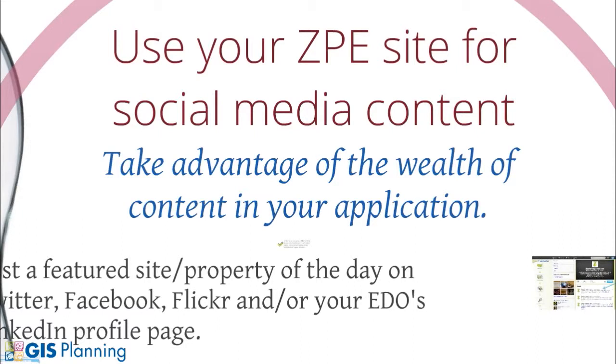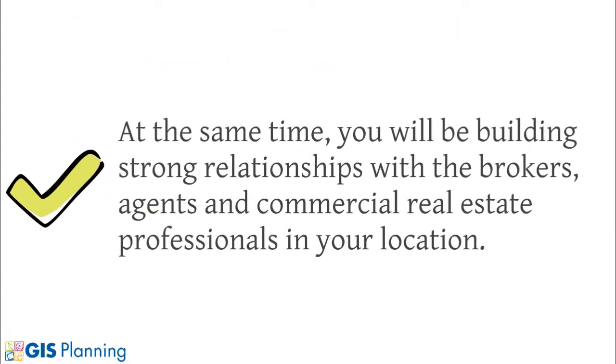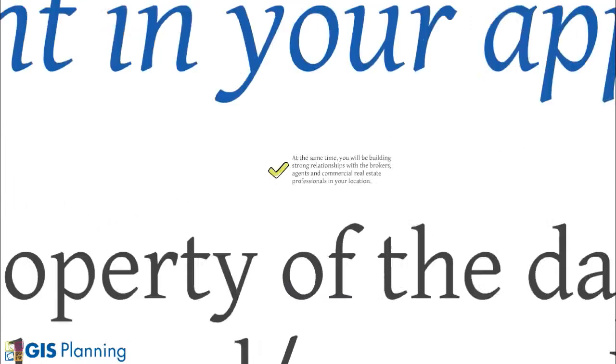We know that social media is being used much more in economic development, and every year we see exponential increases in the number of people using different social media accounts, whether that is Facebook, Twitter, LinkedIn, Flickr, or YouTube, for example, to communicate information about their organization and engage with the people in their community. Now, the nice thing about using social media and using the content from your ZoomProspector Enterprise site is that it lets you build strong relationships with the real estate agents and commercial real estate professionals in your location by sharing some of their content as well.